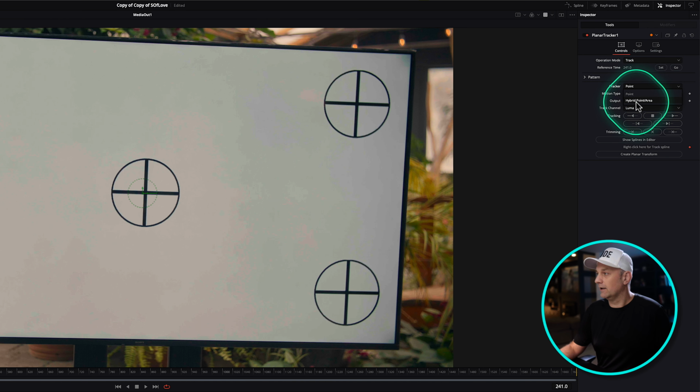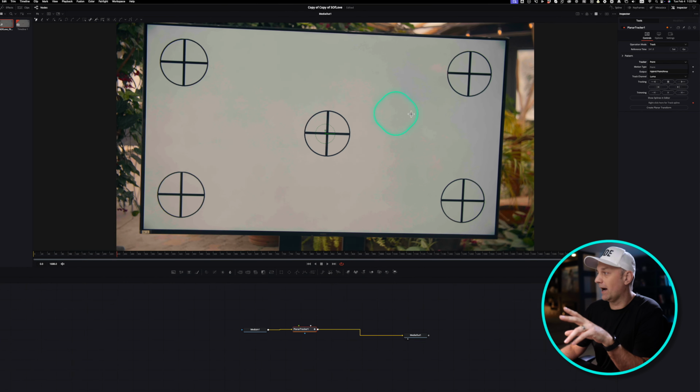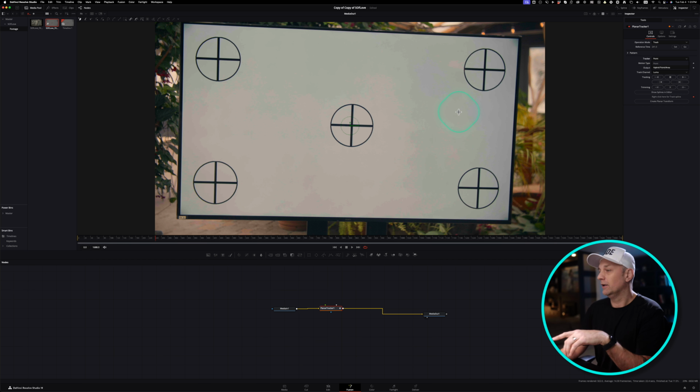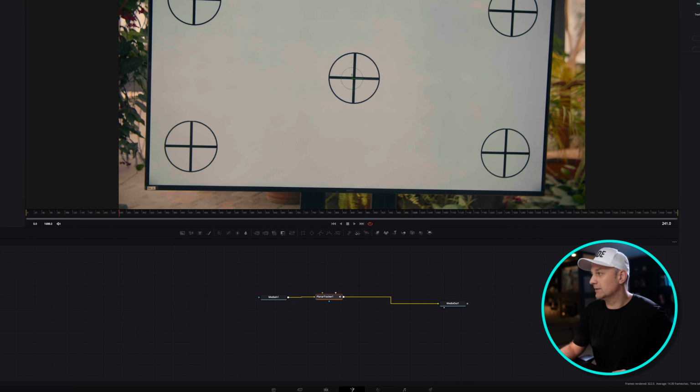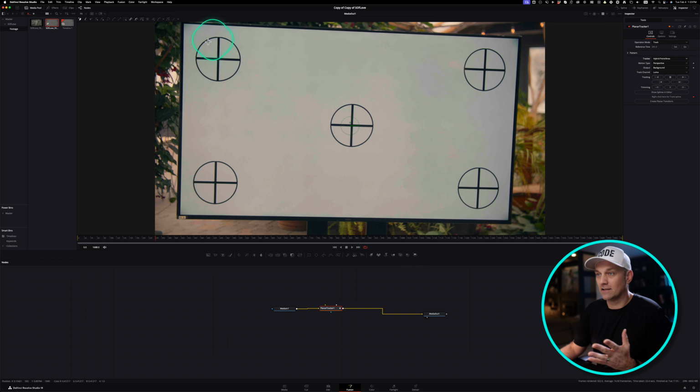Under tracker, we have point and hybrid point area. And the difference between point and hybrid point is that hybrid point is more accurate with high contrast surfaces with minimal occlusions. So if a moving object passes in front of the surface in the video, you'll need to create an occlusion mask, where the point tracker is faster and creates occlusion masks, but that may cause more jittering of the tracking data. So just know if you're using hybrid, you're going to need to use this input node to create your own occlusion mask. And I'll show you how to do that, but a little bit later. Right now, we're just going to leave it at hybrid point because this is nice high contrast.